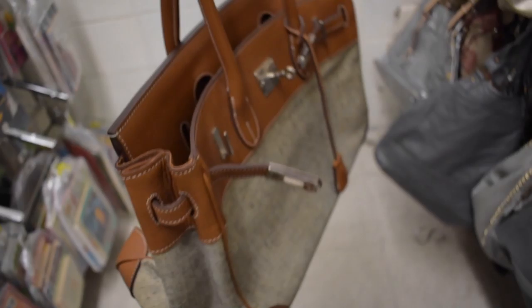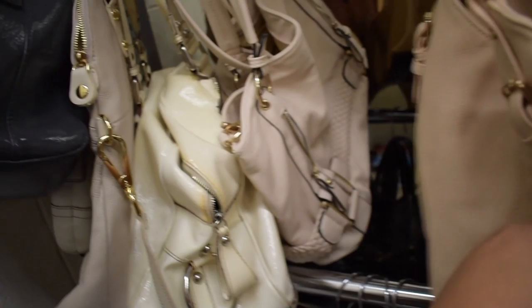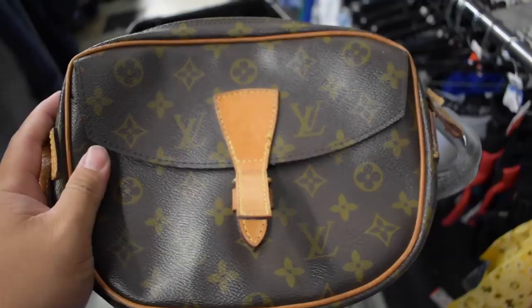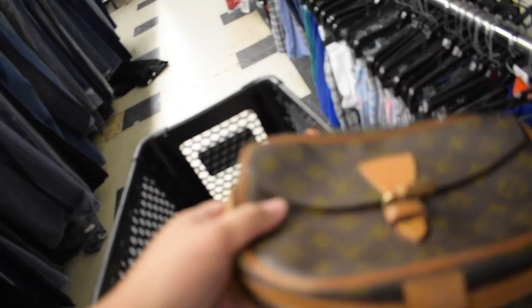You guys, I have just found a fabric and leather Birkin — it's not like a Hermès one, but it is leather and it's in pretty good shape, so I'm pretty excited about that. Let's see what else we can find. Oh, they still have this Michael Kors, but that one has too many pen stains on the fabric. I think I found an authentic Louis Vuitton — I'm not sure. The bag is like $260. It's definitely vintage if it is authentic. Oh wait, maybe it's fake — never mind, I think it's fake.